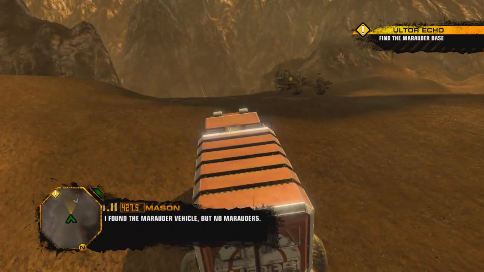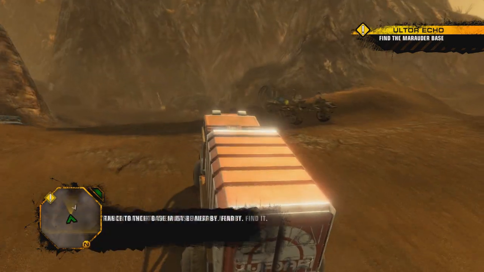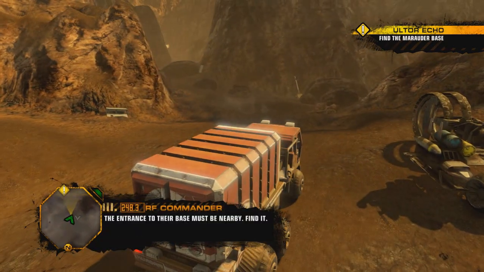I found the Marauder vehicle, but no Marauders. The entrance to their base must be nearby. Find it.